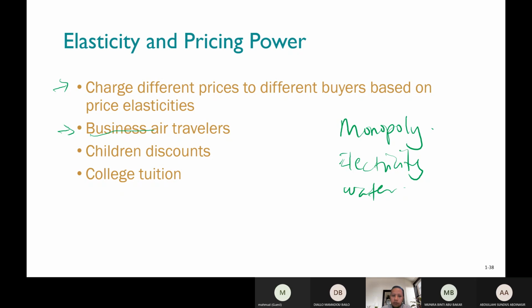And then there's also college tuition, or university tuition for people outside of the United States. There's also dependence on the elasticity, but in most cases for universities that have a higher ranking like Harvard, Oxford, no matter what price they set, people will still want to go into the university. So this is the pricing power that they have. Okay, so these are just some examples in terms of the application.